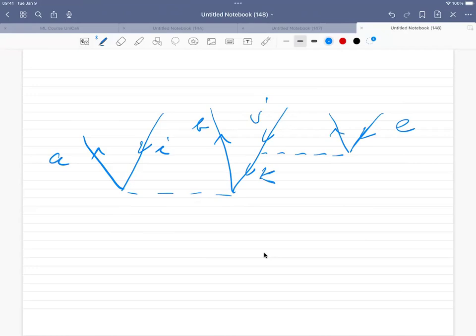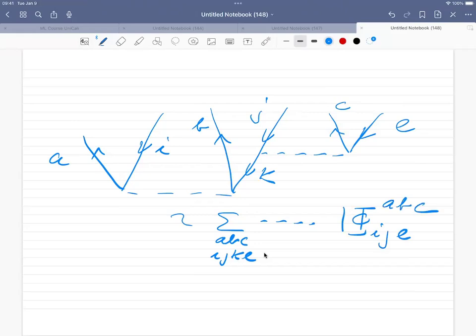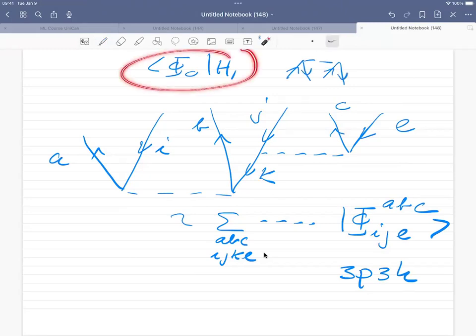So if you look at what we have created here, I'm just going to put up the summations A, B, C, I, J, K, L. And then we have all the matrix elements. But you see now that we produce a state here, which is a three particle, three hole excitation. So I have an A, B, C here. So this is a three particle, three hole excitation. And when I multiply this with phi 0, with h of I, and if h of I is at most a two-body operator, I will at most have something like this, which I can produce from this one here.